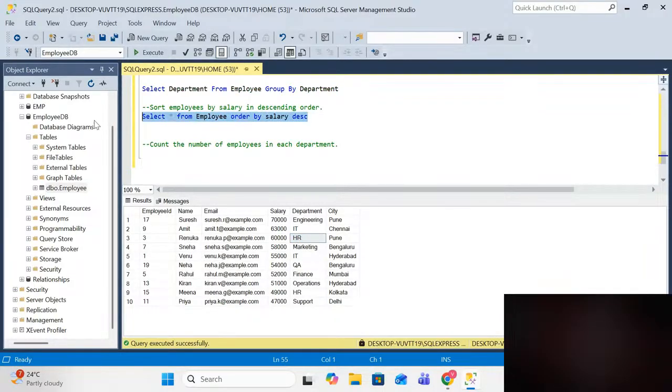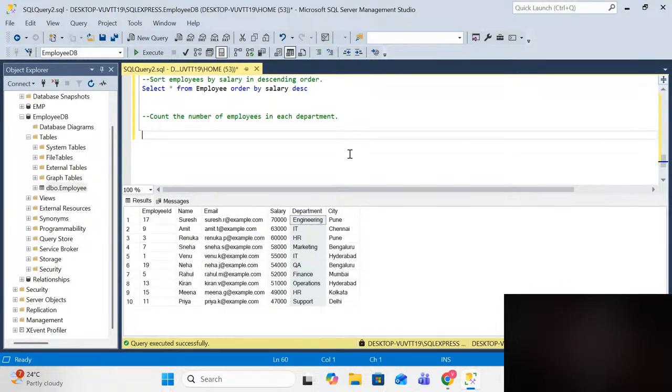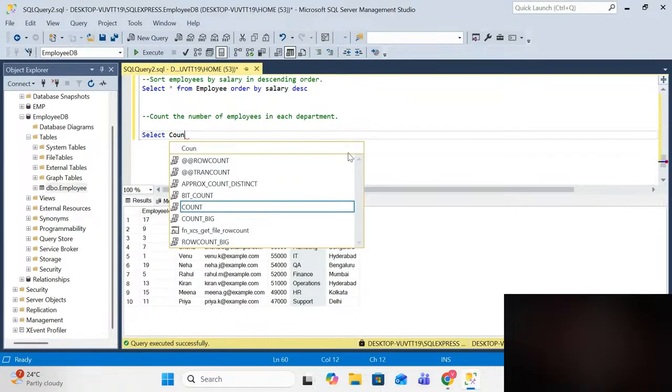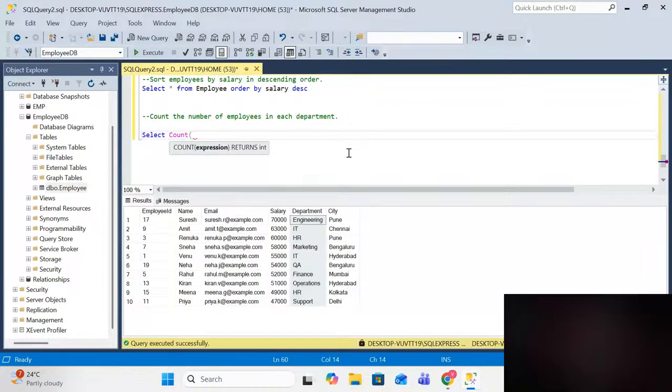So you can see the distinct departments are these. So we'll count. Select count of department. The question is count the number of employees in each department.